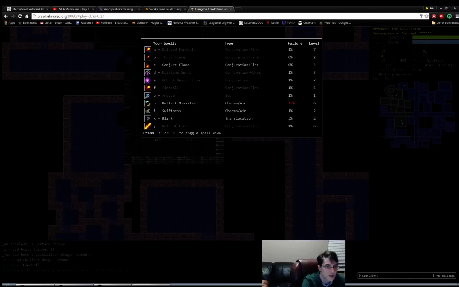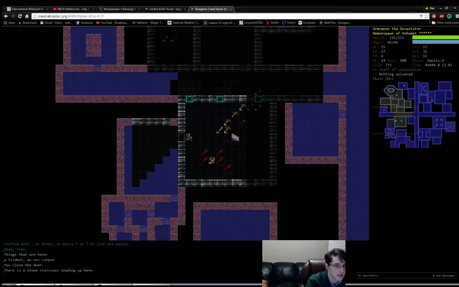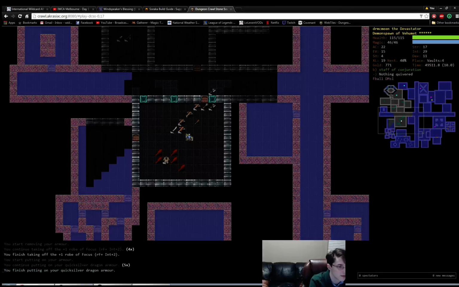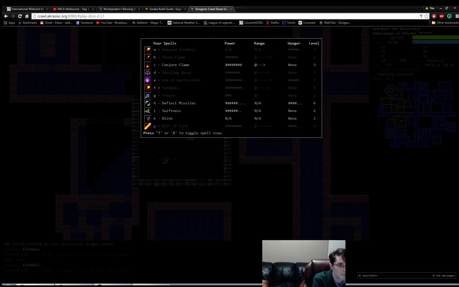Okay, so let's see what our spells are at. Deflect Missiles is our worst, 17%. Let's close this door. And this door. Let's try it out. 17%. Armor class goes up significantly. Whoa, 30%? Oh, and we lost to intelligence. We might have lost a little bit of spell power. No, doesn't look like that was too bad.